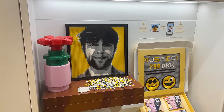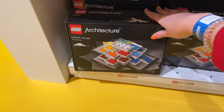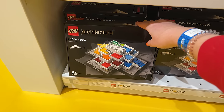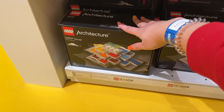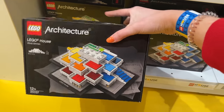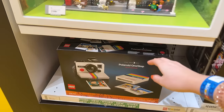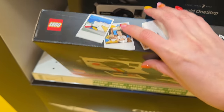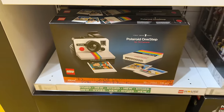Down here they have the mosaic maker — I feel like it'd be really fun to make one of Ladybird and hang it up in our house somewhere, I think that'd be really cute. They also have the LEGO Architecture LEGO House set. Normally when I go to LEGO stores I kind of know what they're gonna have, but I've never seen this on shelves because I've never been to LEGO House, so this is super exciting. I'm still not sure about the Danish kroner to US dollar conversion but I'm thinking about getting this set today, especially now that I've actually seen the building in person. Over here they have lots of LEGO Icons sets — the Polaroid camera — and something really cool is it comes with a Polaroid of LEGO House. I actually brought my Polaroid with me from Texas just to take a picture of this in front of LEGO House.